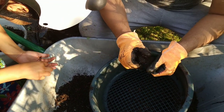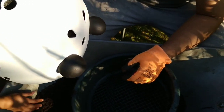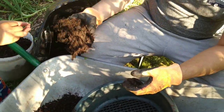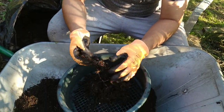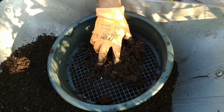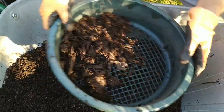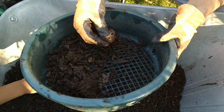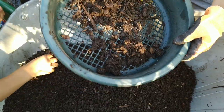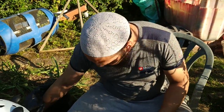I'm really amazed because I've never had leaf mould as good as this. What's leaf mould? Leaf mould is compost made out of just leaves. The way you make it is you get the leaves and you squish them all up, and then that's it. You leave it for a couple of years. It's a fungal process. You wait for the fungal activity to break it down rather than the bacterial activity, like you would in a normal compost pile.